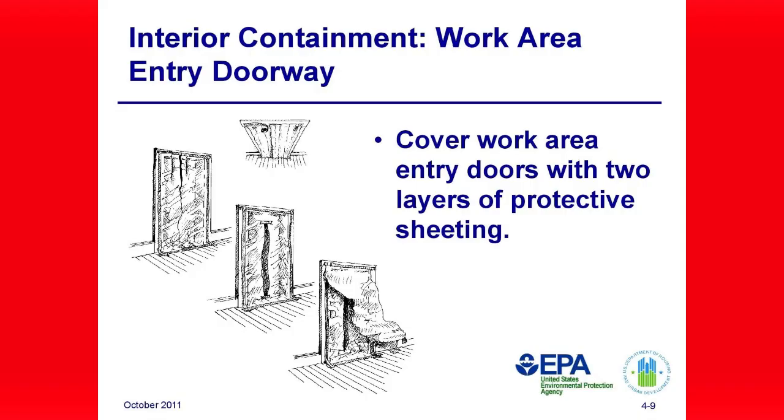Cut the first plastic sheathing layer slightly wider and longer, 3 inches, than the door frame. Make an S fold at the top of the sheathing and tape it to the top of the door frame. Make a similar S fold at the bottom of the sheathing and tape it to the floor. This will ensure that the plastic is not too tight. Secure the top corners to the door frame for reinforcement.